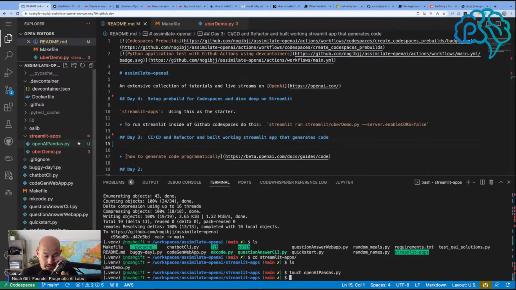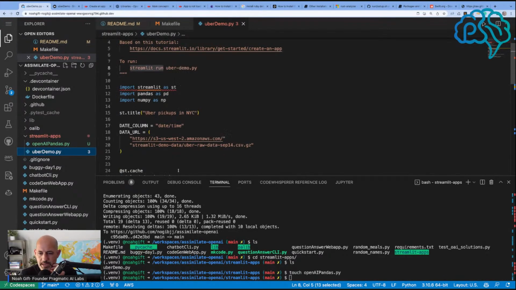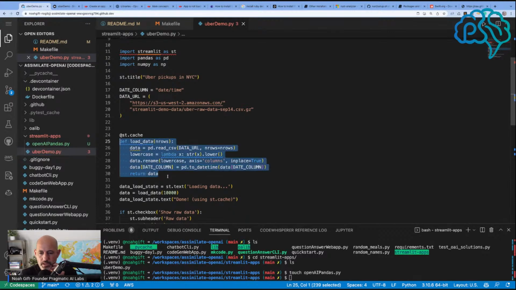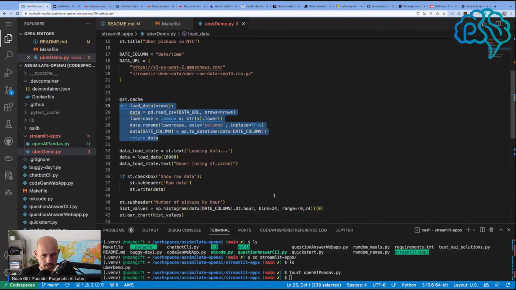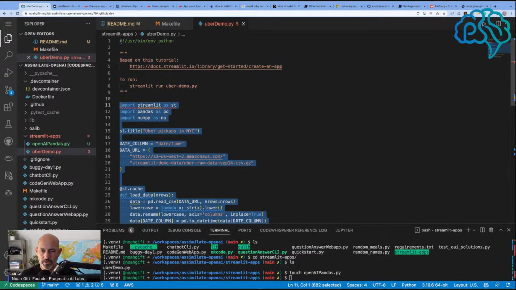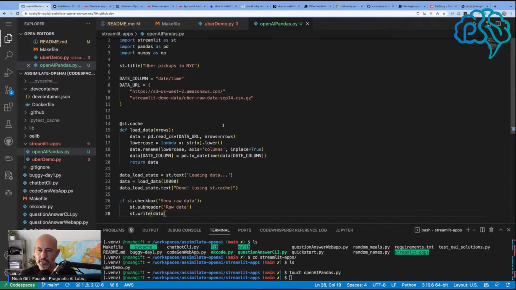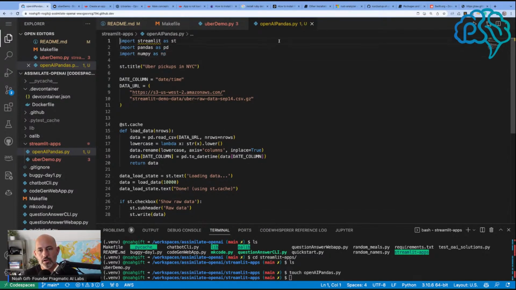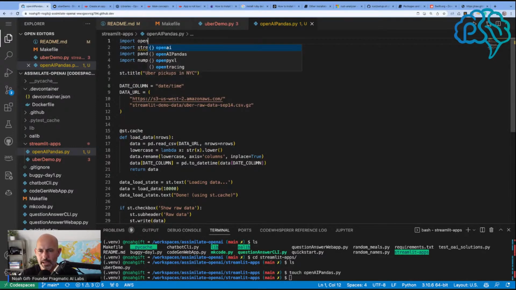So I think the last thing that I was, if we take a look at this, we can get some ideas. So the loading the data is probably one of the things I could play around with a little bit with any data. And so let's just steal this part of the code here. So I'm gonna go through this, and I'm gonna go to OpenAI, and let's do this, and also import OpenAI.